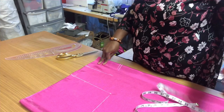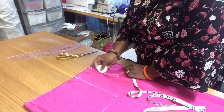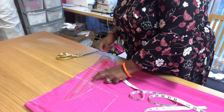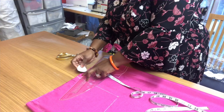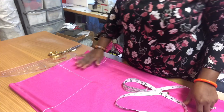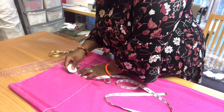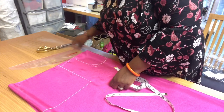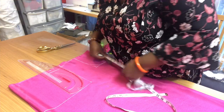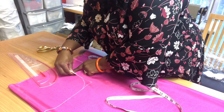So I can get a proper curve. So I just freehand to get a nice curve under the shoulder. I'm slanting the shoulder. And then I'm going to be marking 4 inches, that's half of 8. Divide the armhole into two. I use my curve ruler. You can use freehand, you can freehand it.